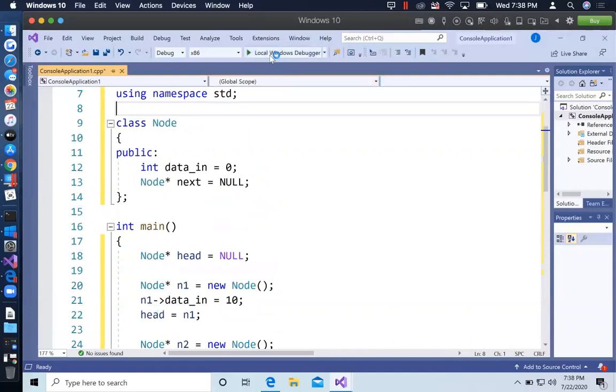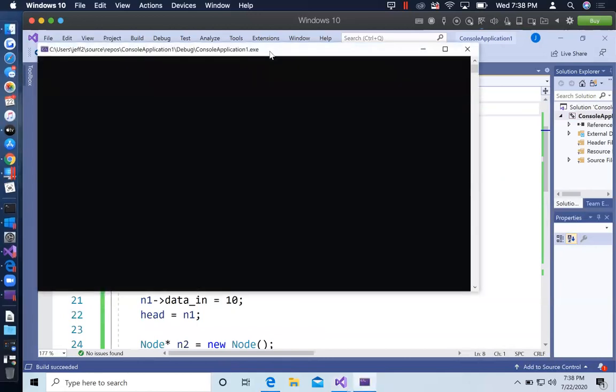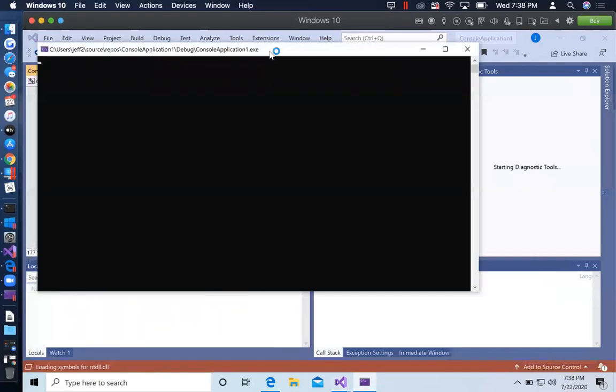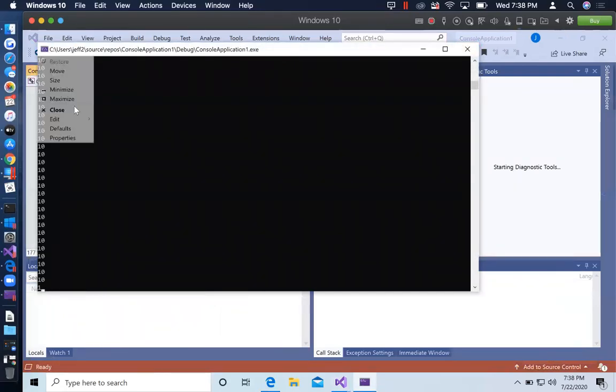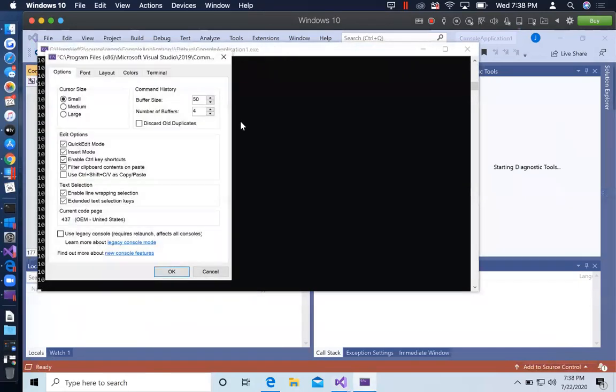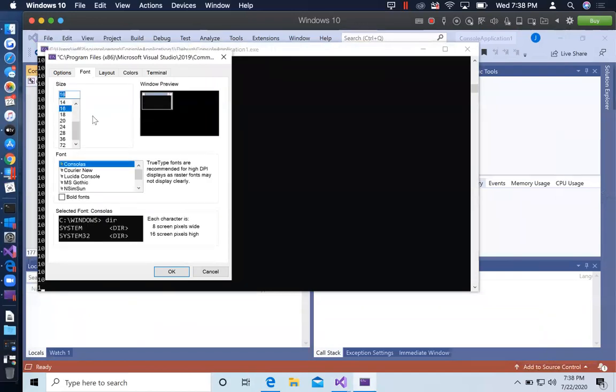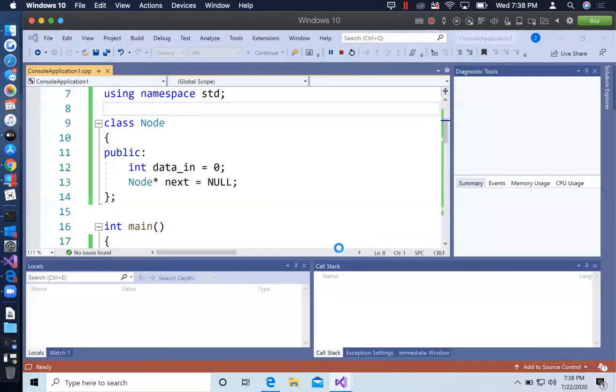All right. So when it runs, hopefully it'll compile, hopefully it'll run. We should see an infinite loop because I made a mistake in my program. Let's increase the size of the font here so you can see it too. Those are a bunch of 10s, right? It's going to be an infinite loop because I never updated the next pointer. And so if your condition can never become false, it stays in an infinite loop.